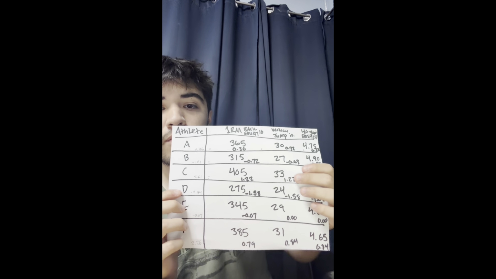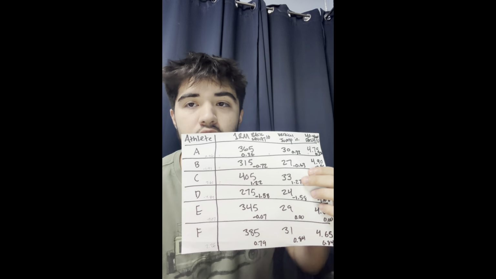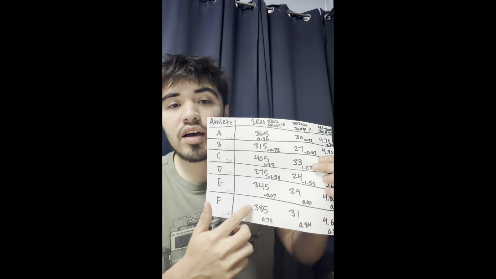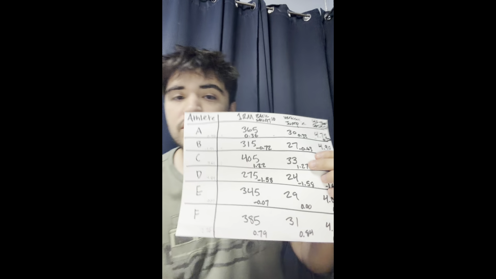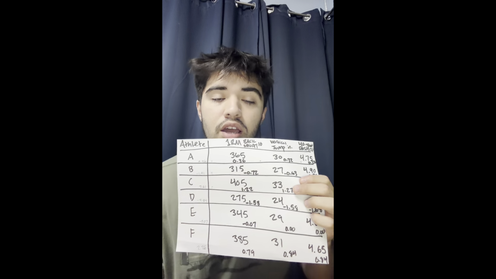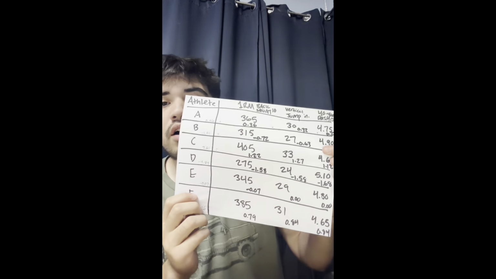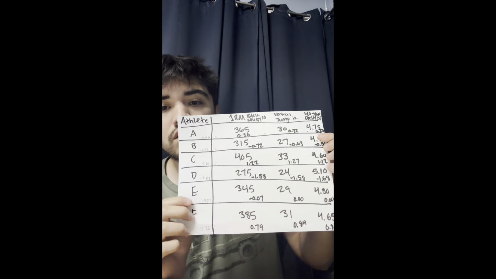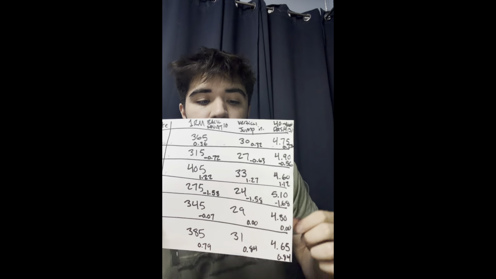So now we're going to look at the average of all of them. Our average for the 1 rep max was 348.3 pounds. How we calculate the average is we add all these values up together, and since we have 6, we divide it by that total number of 6, which gave us 348.3 pounds. For our vertical jump, our mean was 29 inches, and for our 40-yard dash, our mean was 4.8 seconds.